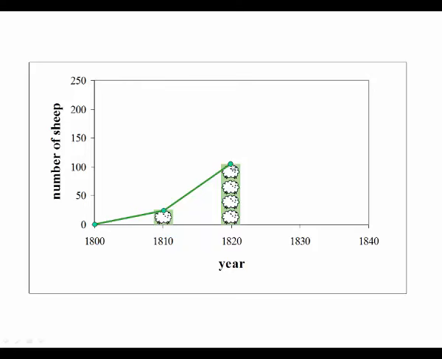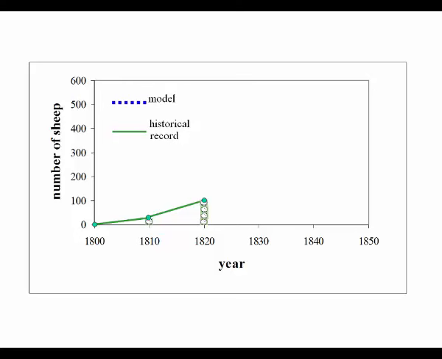And then you can ask yourself, if this population is growing at a rate of 16%, how many sheep should we see in 1830? This is useful if, for example, you're trying to figure out what the price of mutton is going to be in Tasmania, or if you're worried about how big the sheep population is going to get, which is often what environmental scientists are thinking about. Well, if you do the math, it turns out that our model predicts that there will be about 500 sheep by 1830 if the exponential growth model contains everything you really need to know about this sheep population.